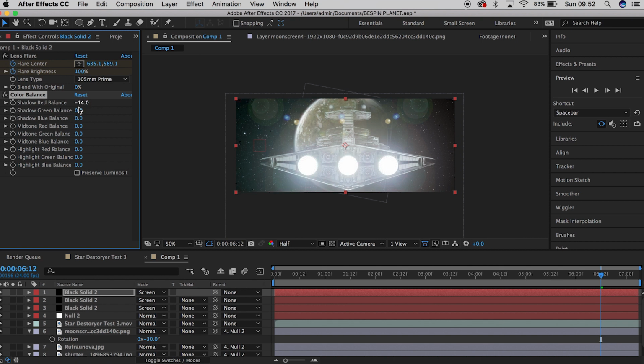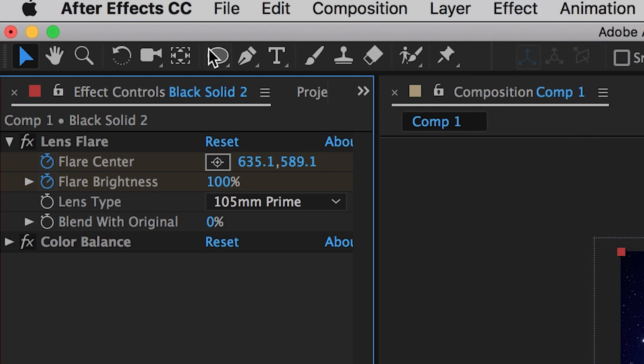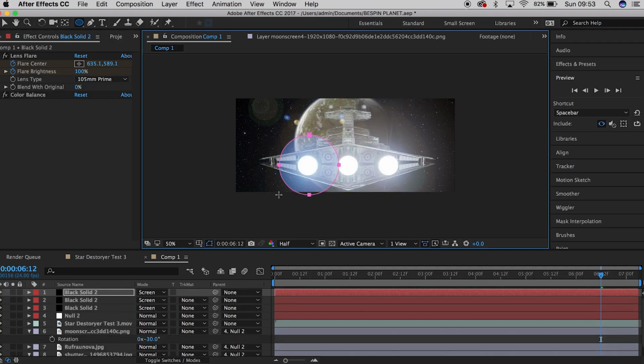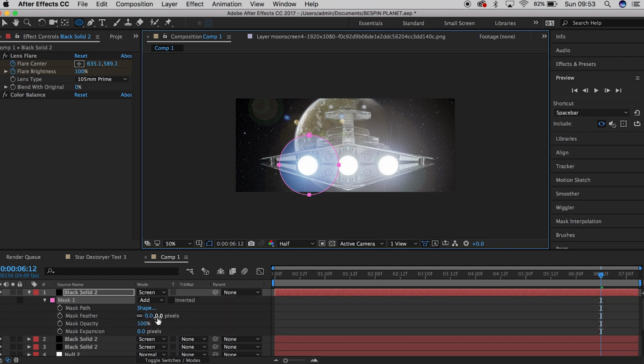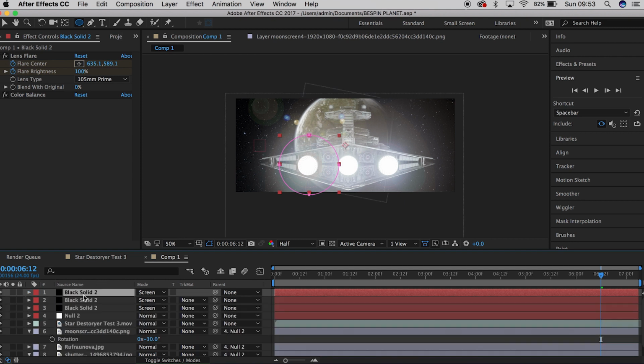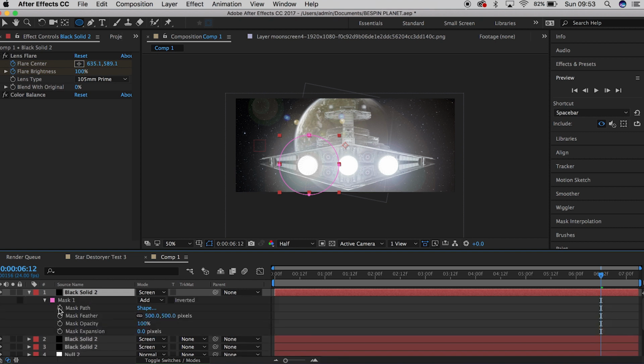Unfortunately the flares aren't that great in here, but you've got to work with what you got. So going into the colour balance now, just playing around with the shot, getting it to what I like, and then you've got to basically create a mask around that shot to make sure that you're not getting any of the artifacts at the top of the screen, because they look a bit unrealistic to have 3 of those. And I'm just going to play around with the feathering settings here to see something that I like. I think I did eventually go back to the setting of 500, sorry, because 200, when I set it to that in a while, it looks a bit unrealistic.